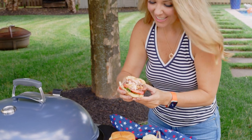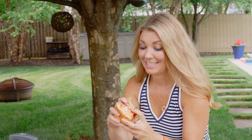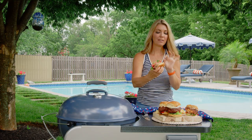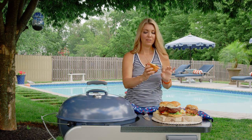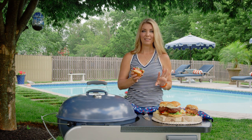See that cheese oozing out. I'm going in for a bite. It's a mouthful. Perfectly juicy, tender. The cheese is just the right amount of sharpness. So good. So messy. So perfect for your summer barbecue, tailgate, game day, whatever. Super easy to make. Don't need to go to Minnesota.